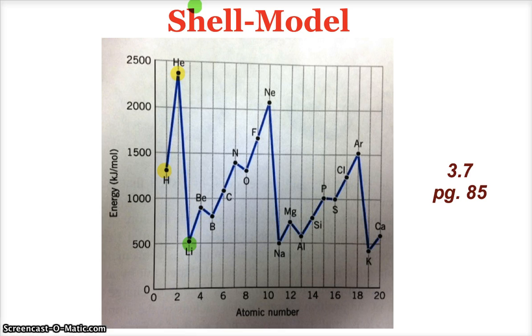It had to be because of the Coulombic forces of attraction, Coulomb's law. The charges of the proton and the electron are the same, but the distance must have increased. So the electron that we're taking out of the lithium atom must be way further away from the nucleus than the electron we took out of the helium atom. So there must be another shell.